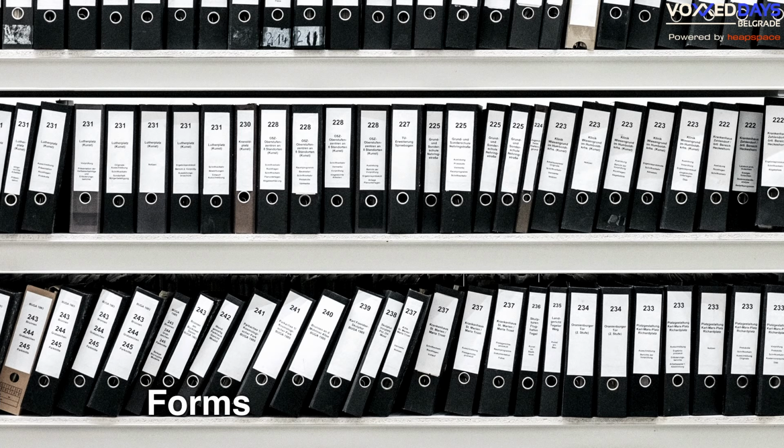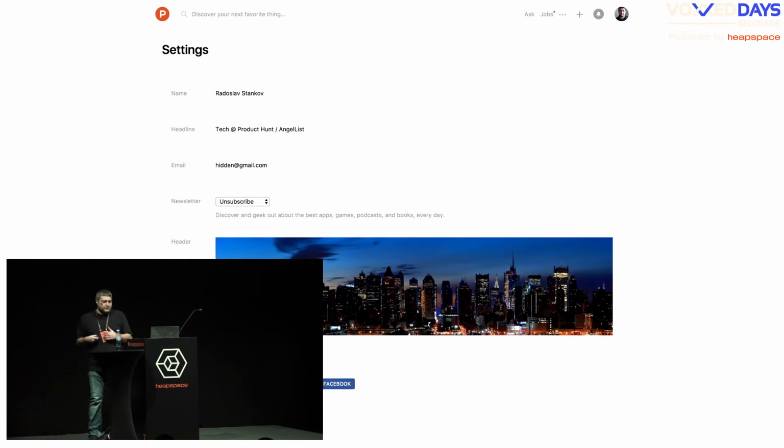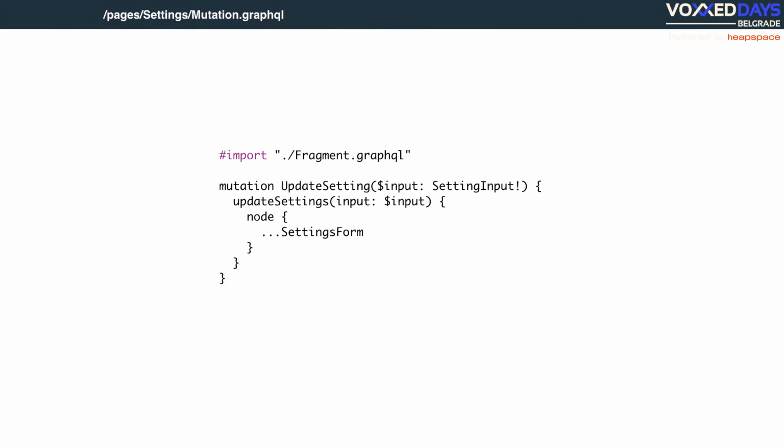The final part of my presentation is how we deal with forms. We are developers and we live happily until somebody tells us, yeah, you should implement a form. And then we become very unhappy. We have this very simple form, and implementing a form with GraphQL is quite simple. We just have this mutation. It gets all the input, and we can gather this input, store it in a JavaScript object, and pipe it here. Then the node is the user settings. We store stuff in the fragment, so when the user updates their settings, automatically all the settings are changed across the whole front end. And that's cool.